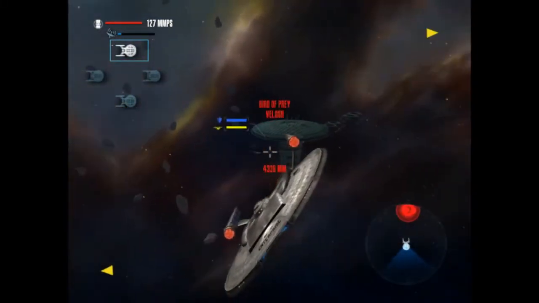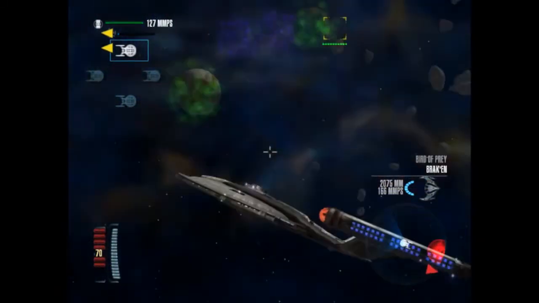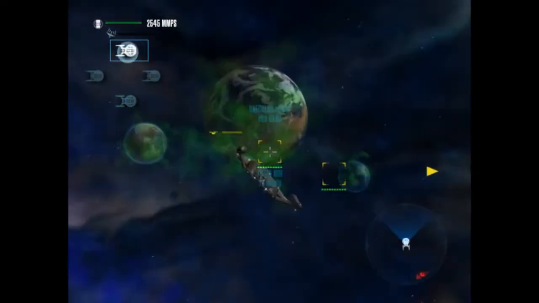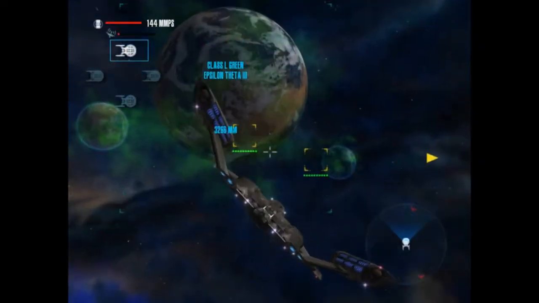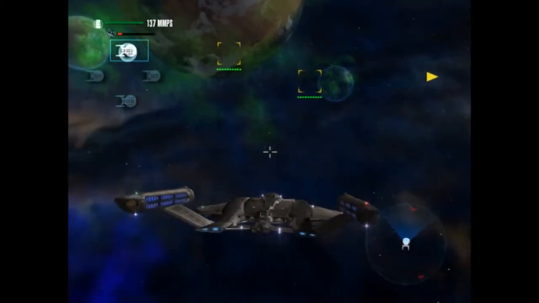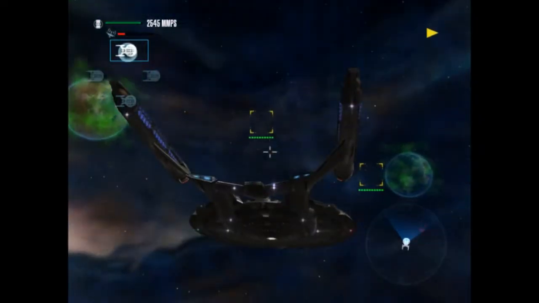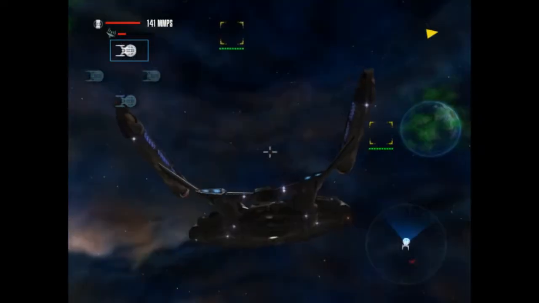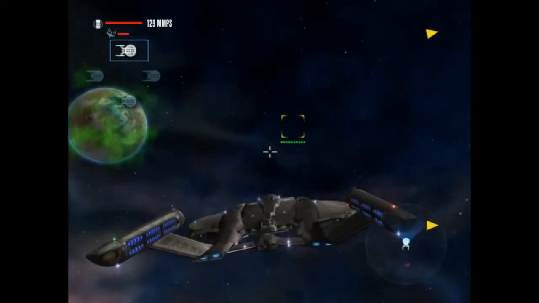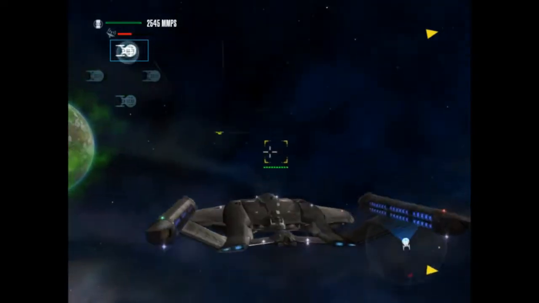Oh, there's a starbase and various ships there. Great. Just warp to that. I'm gonna go straight into the planet. Whoa. I'm sorry, Captain. Captain, sensors report enemy vessel. Warp speed on my command. Okay, there we are. We're almost there. Not far now, Captain.